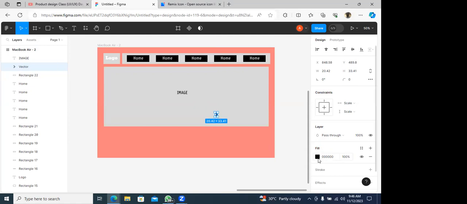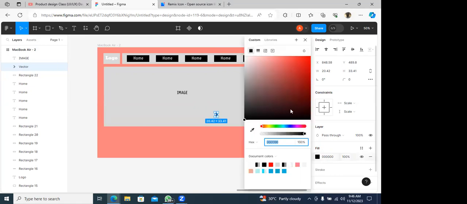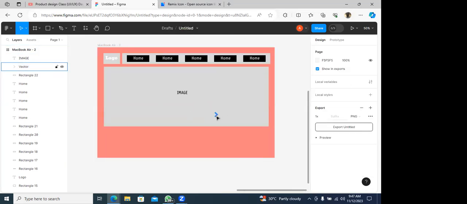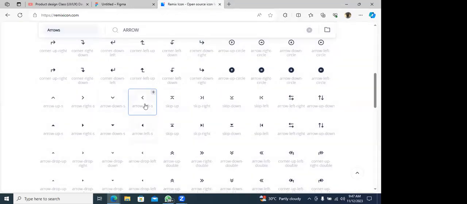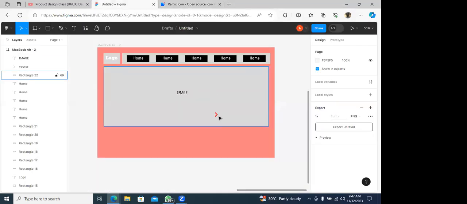Let me give it color so you understand better. Let me give it this red color. So let's do the same thing. Instead of us going back to copy the other side, this is it here, you understand, bro? Instead of doing that, we can duplicate this.